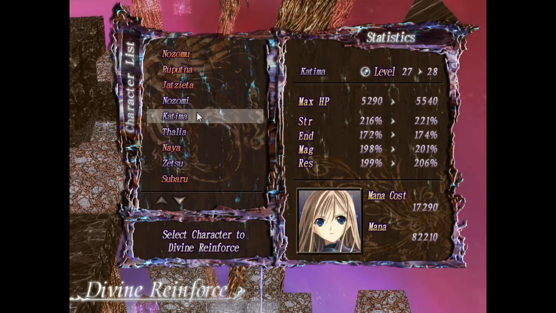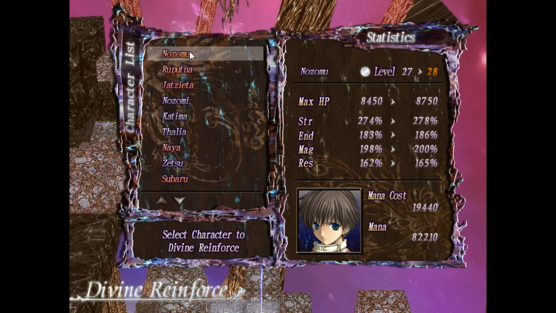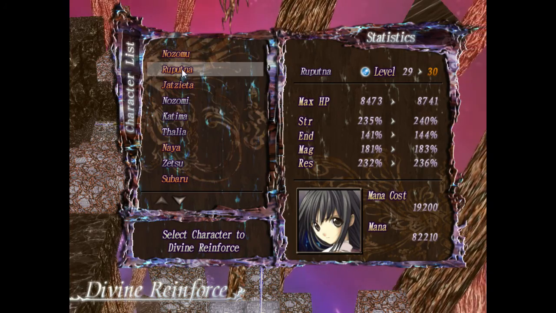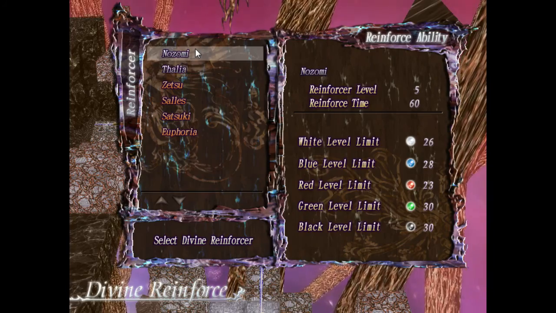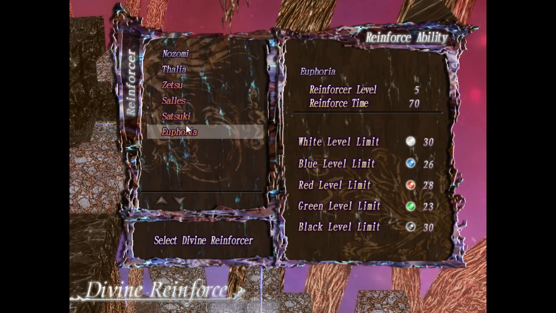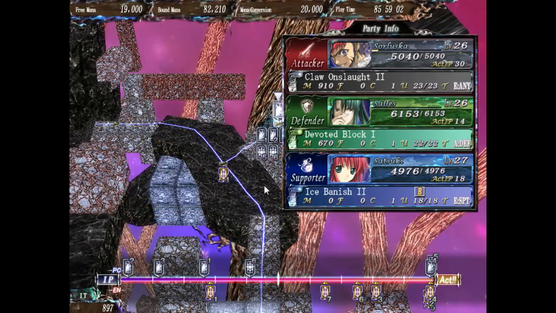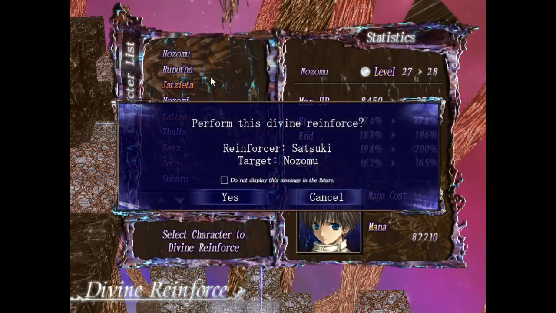I think so. I don't think I missed anybody. We're leveling. Okay. Alright, so now we are going to focus on getting Nozomu to 30, and then Reptuna to 30. It's probably going to spend like all of our mana, but I'm actually okay with that, frankly. We want Zetsu, actually. Zetsu, Satsuki, or Euphoria. And get him to 30. So Satsuki, you can do it, right? Get Nozomu up.